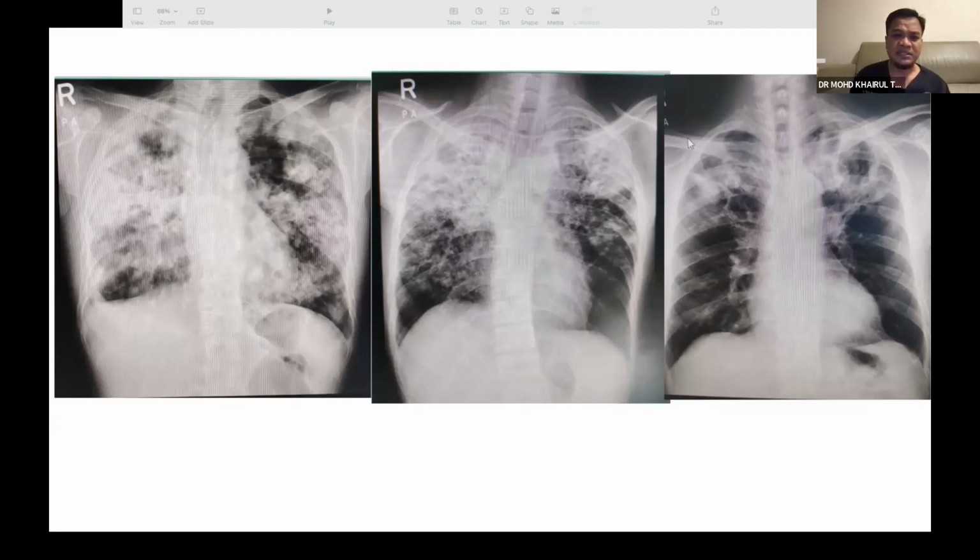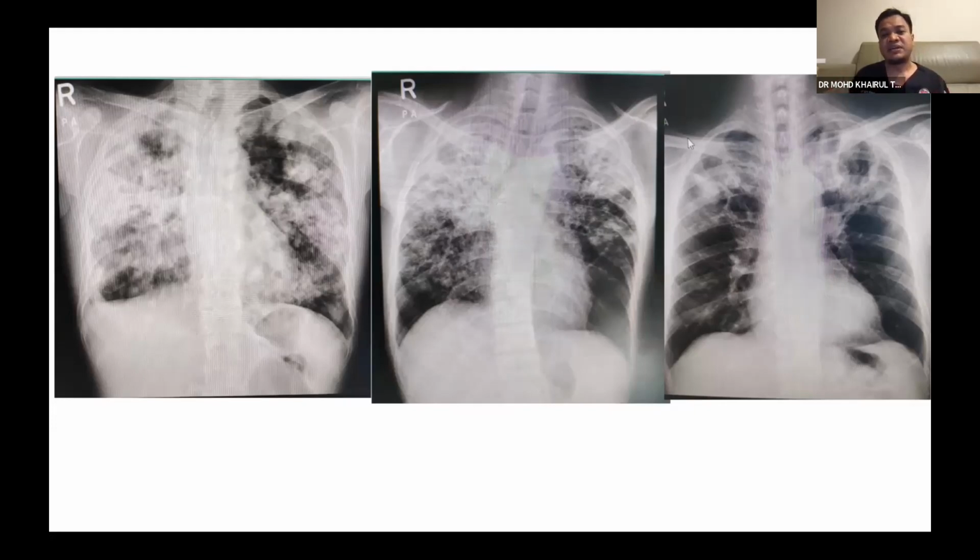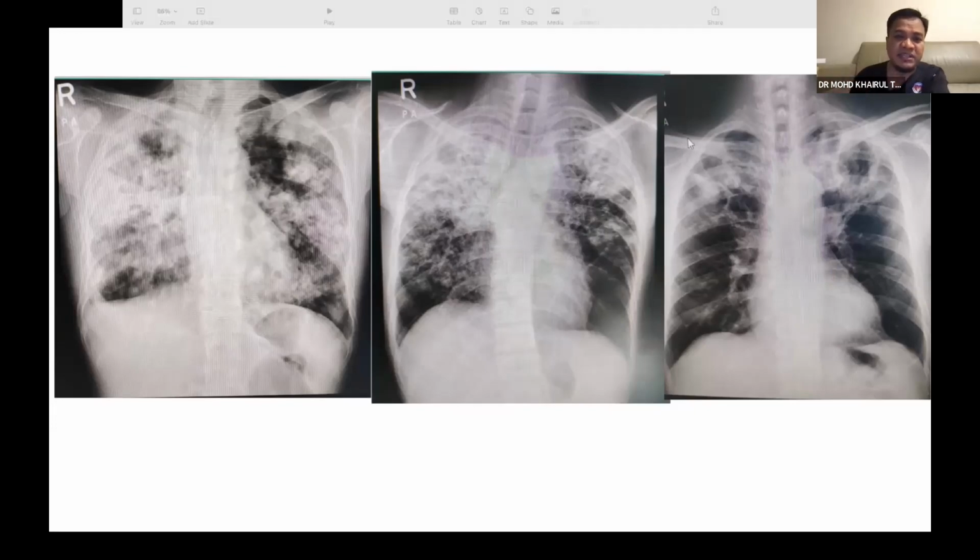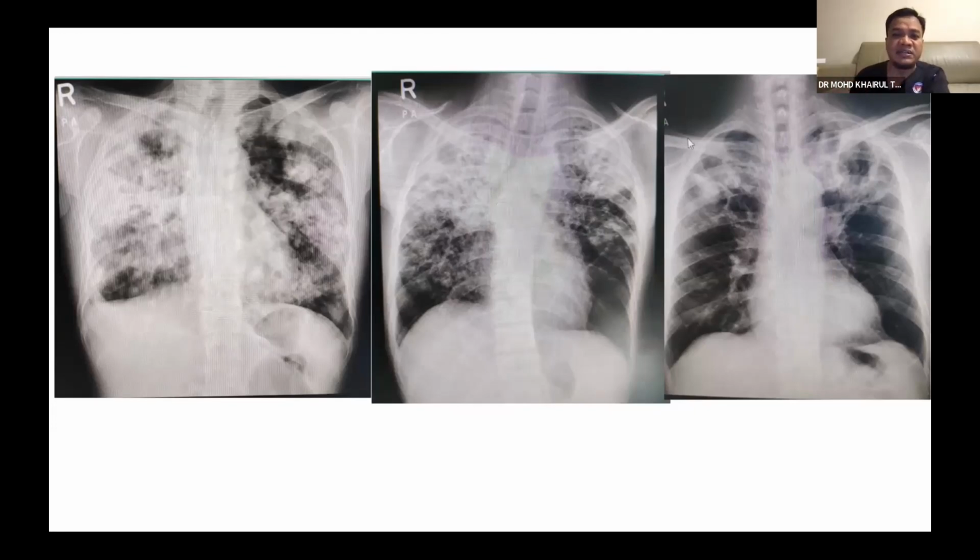So you can see this is the type of X-ray, this is the type of PTB that will have a high chance of developing pneumothorax along the treatment or during the healing process. You can see a lot of small multiple cavities. The involvement is bilateral. Some of them are very large cavities, and you can also see the X-ray almost involving more than 2/3 of the lungs.